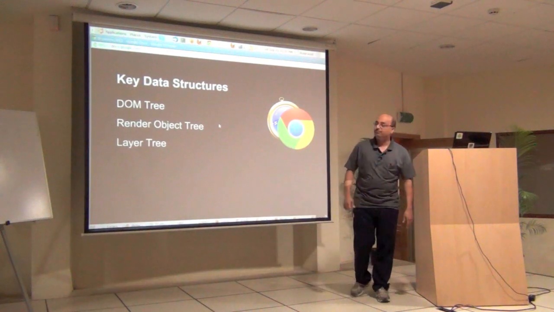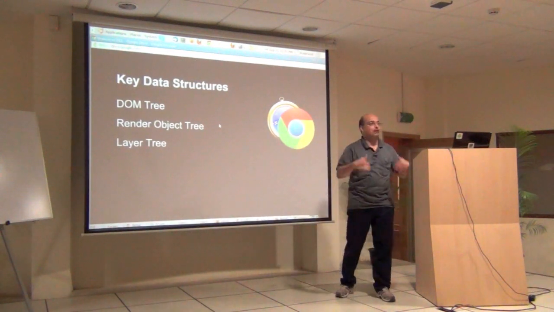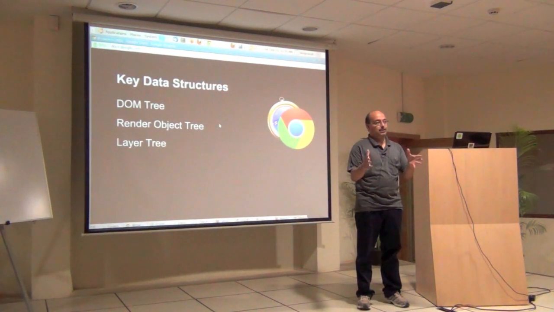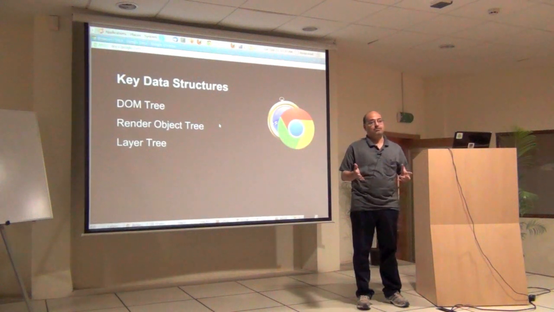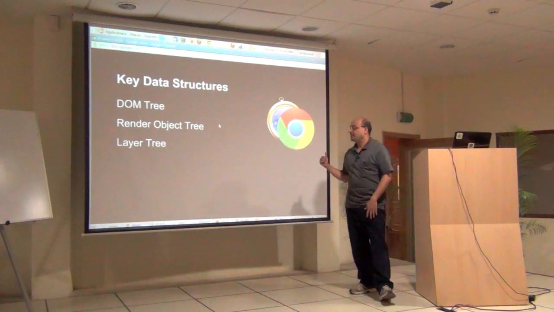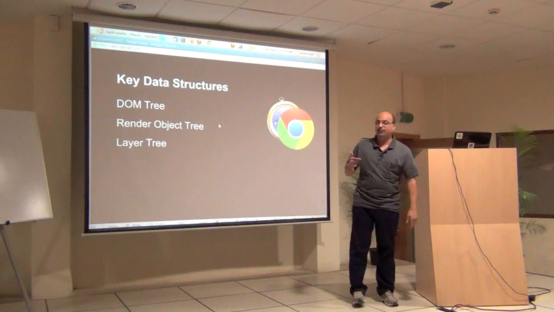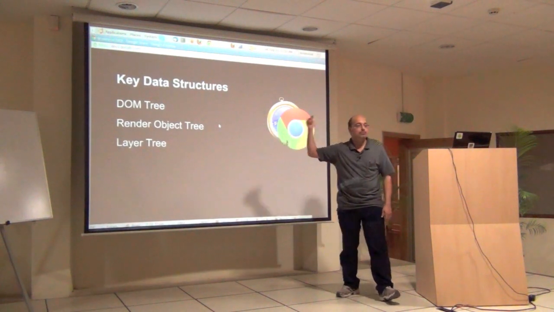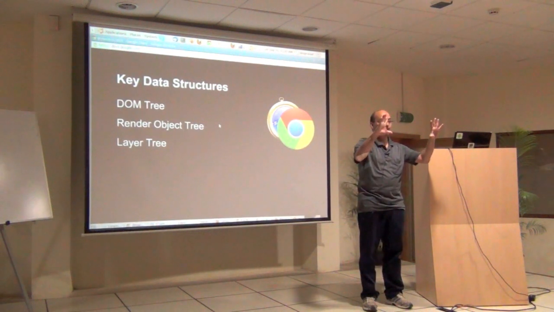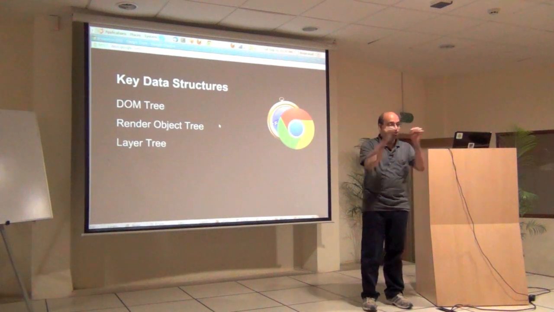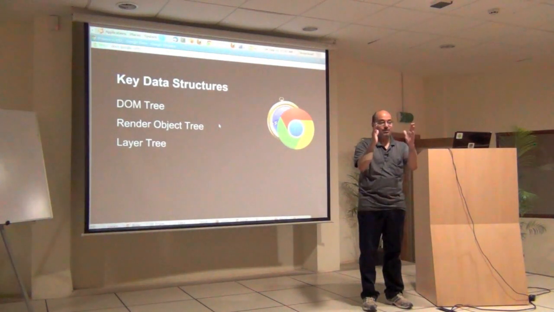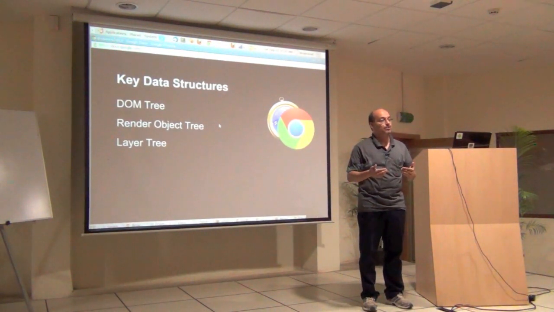So how do browsers do it? As we were saying, as HTML comes to the browser, a DOM tree gets created. The HTML content, which is textual in nature, gets converted into an internal representation, a tree. Then what CSS does is create another tree that says this is the content, but these are the styles associated with it. As we saw with Smashing Magazine's page, as you resize the window, the content remains the same, but the styles change. Therefore, the way they are rendered changes.